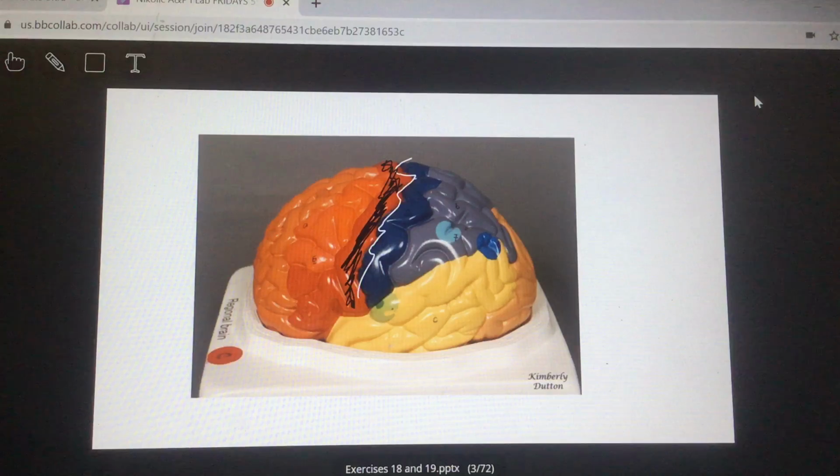Behind the central sulcus there is the blue strip, which is called the postcentral gyrus. Okay? And that is important for sensory information integration. Okay, we talk about that in lecture a lot. So these are the two areas that you have. Well, there's three right here. You've got the central sulcus, the white line, precentral gyrus, that red part, and then the blue part is called the postcentral gyrus. And then I just went over relatively quickly the lobes. But again, the lobes are matching the same area as your cranium. So that should not come as any surprise.